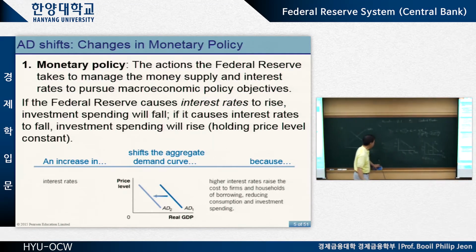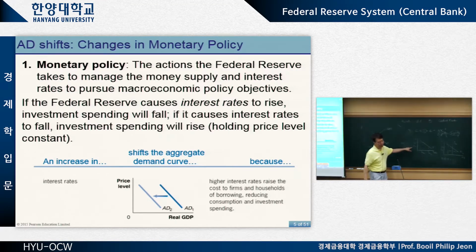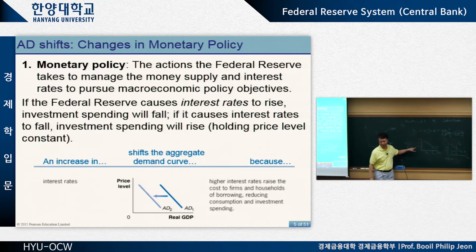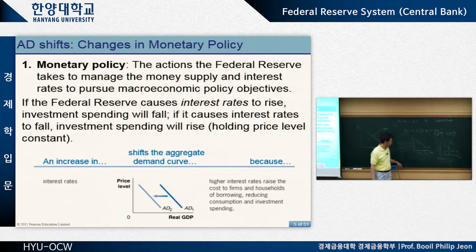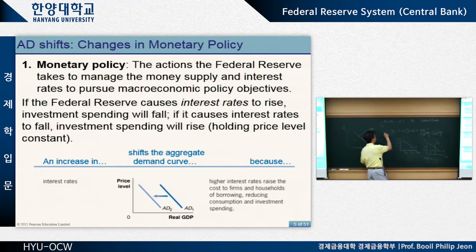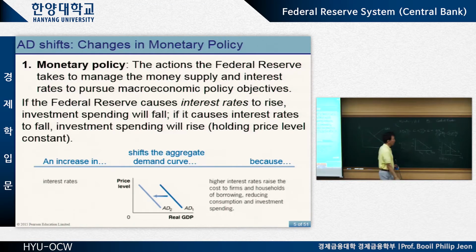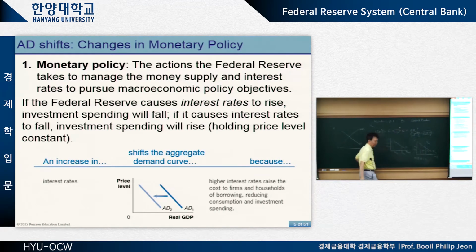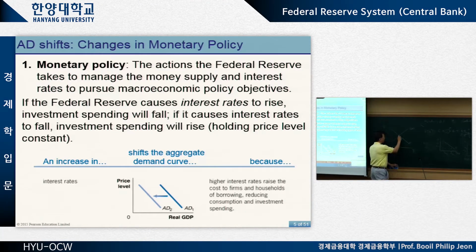And if the interest rate comes down, what do you see here? What's the result of lower interest rate? No, we're not talking about saving here. Investment. Okay? Investment will increase, right? So out of this, remember this is AD, right? Out of total aggregate demand, investment will increase, right?